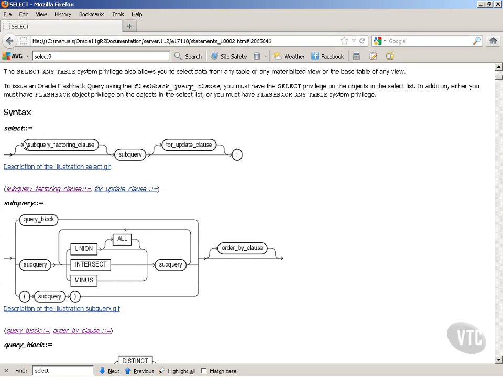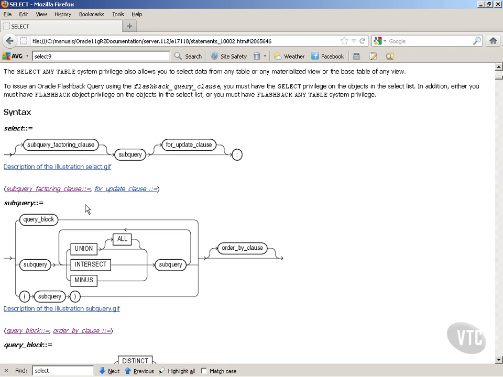The subquery factoring clause is something else. We'll look at it shortly. It's called the with clause. But essentially, a select statement is a subquery. Even when you only have a single select statement with no subquery involved, it's still a subquery. It's an expression.